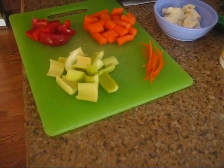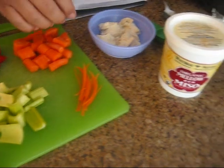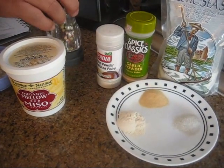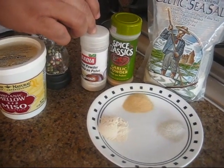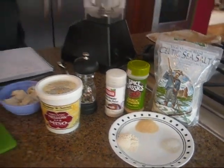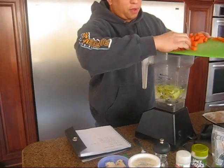What we're going to be working with here is two stalks of celery, two carrots, and also 1/4 of a red bell pepper. Then I'm going to be using, this is a total of 4 tablespoons of cashew cheese, 1 tablespoon of red miso, 13 twists of black pepper, 2 teaspoons of onion powder, 1 teaspoon of garlic powder, and then 1 teaspoon of Celtic sea salt. And I already have 2 cups of water in the blender, okay? This extra little bit right here is just for garnishing. I'm just going to be throwing that on top of the soup once it's all done.